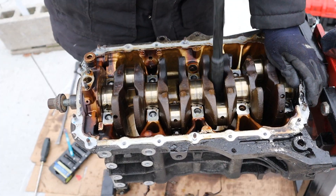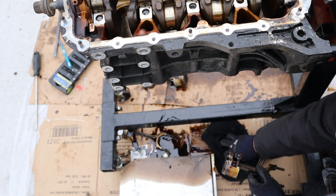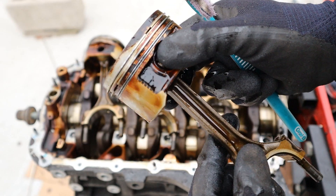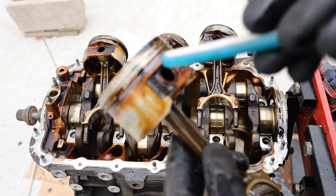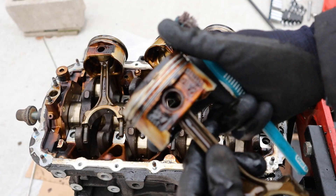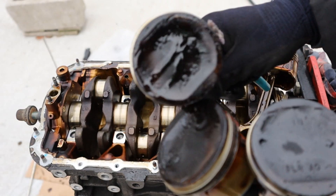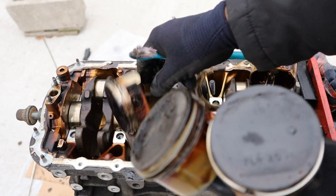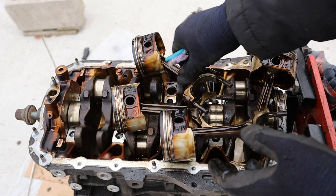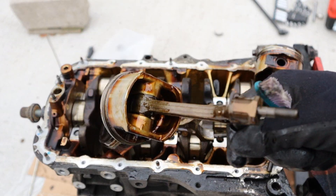I'm just going to push the pistons down through the block. Taking a look at these itty-bitty pistons — you can see they are pretty small; this is a 1.7 liter engine. Here you can see the oil control ring is completely clogged up — there's no passage in there for oil to return. So I bet this engine was probably burning a lot of oil, and the story is pretty much the same for the other pistons as well. They've also got a little bit of black stuff on the top but not too much carbon deposits per se. There's a little bit of resistance in the piston's wrist pin — it is a little above freezing, so the oil viscosity is a bit thicker. At least these pistons have a little bit of weight to them, unlike a Kia 4-cylinder engine where you can just throw that thing around like a feather.